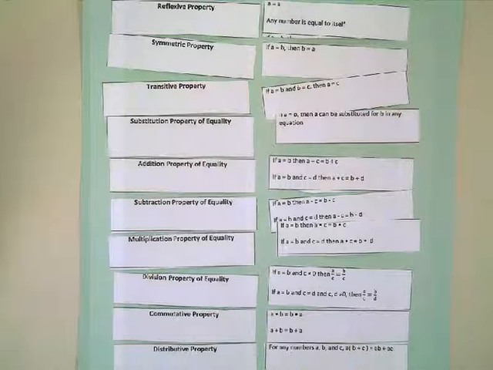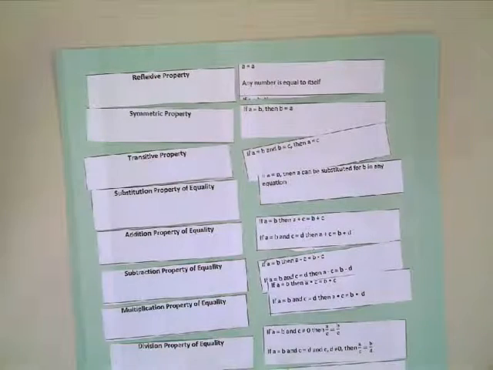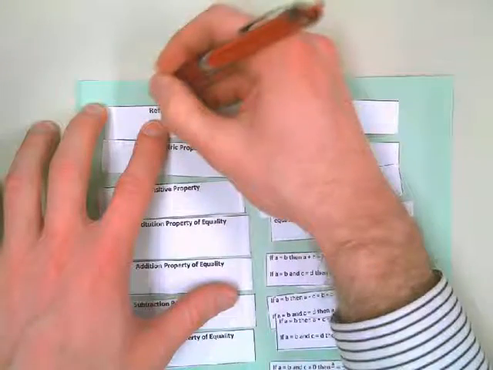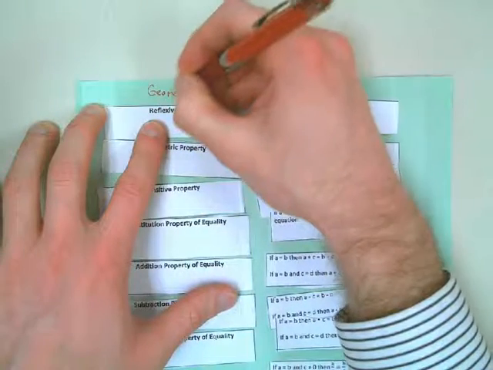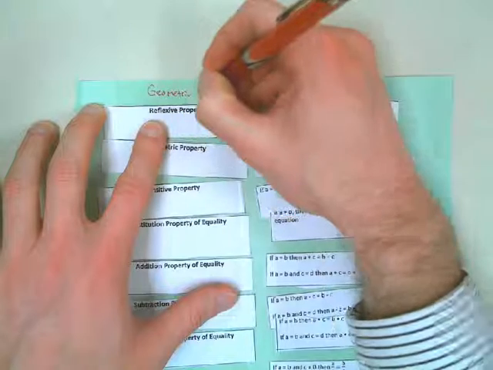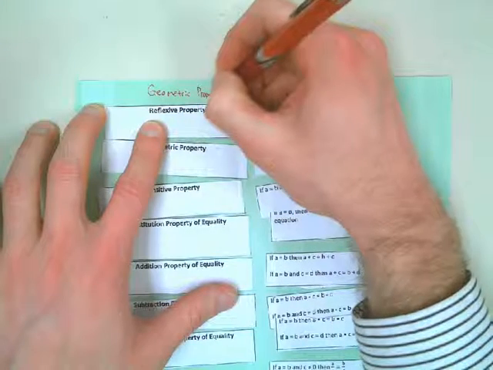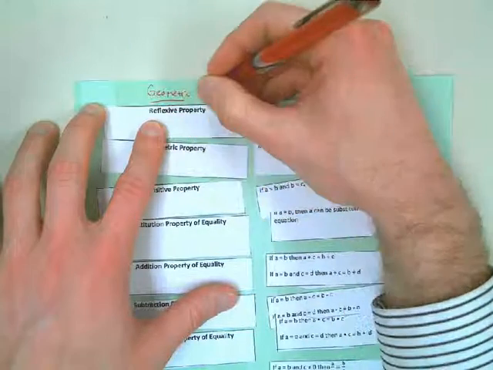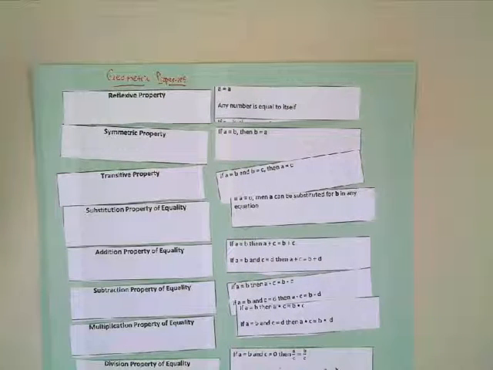I want to add a few more things. If you want to title this paper, we're going to title this Geometric Properties. Okay, Geometric Properties at the top. We're going to go over this some more tomorrow, okay? So we'll go over these more tomorrow. Tonight, like I said, your homework's just going to be some perpendicular line stuff, okay? We'll finish going over these tomorrow.